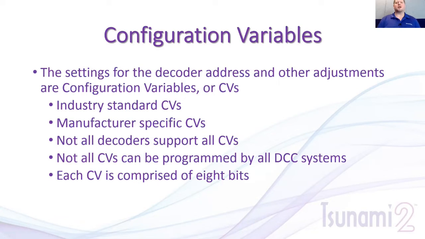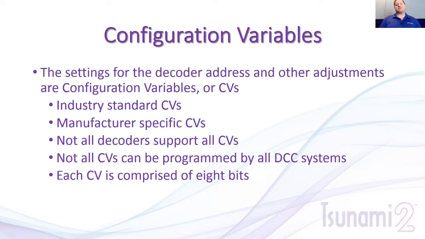We had somebody call up within the last few weeks, asking about trying to program CV, I think it was 512 or 503, for the dynamic digital exhaust, and their Power Cab had not been updated in quite some time and could only program up to CVs 255. So you have to look at what your version is and double check with the manufacturer of your DCC system, because many of them offer upgrades or updates, things like that. You may be able to even do it via the miracle of the internet. So take a look at that and make sure what your capabilities and limitations are.